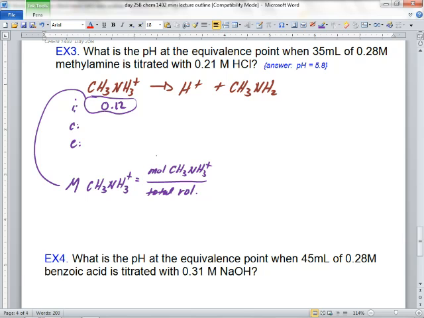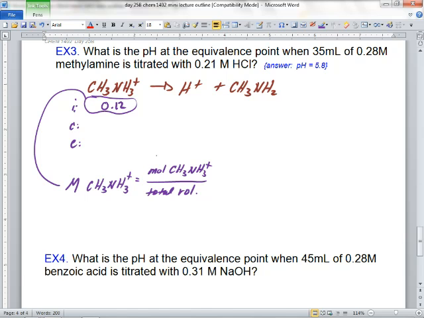Trying to get the liters for the... Now this part, I think. Oh, I got it wrong. I did something else, but it's supposed to be that. All right, so I did 0.28 of the... Well, yeah, but that's not the moles of the stuff. That's the moles per liter. So you take this times the number of liters, and you'll have moles. Oh, okay, see, that's what I got. See, I did 0.28 times 0.035. Oh, okay. And that would be 0.0098, and that goes up on top.